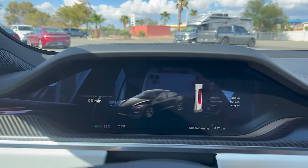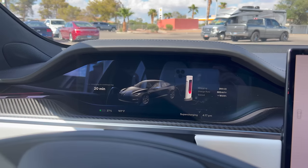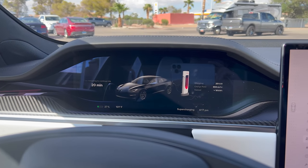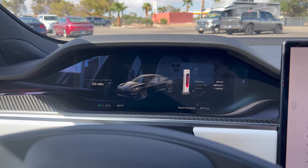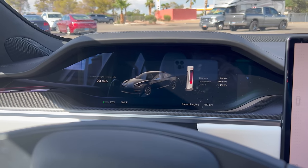So here we are at 26% state of charge, still doing 250 kilowatts. Pretty sure it was handle temperature on the last one, 27, yep. Totally handle temperature, we're still rocking as expected. So hoping for a better charging session this time.